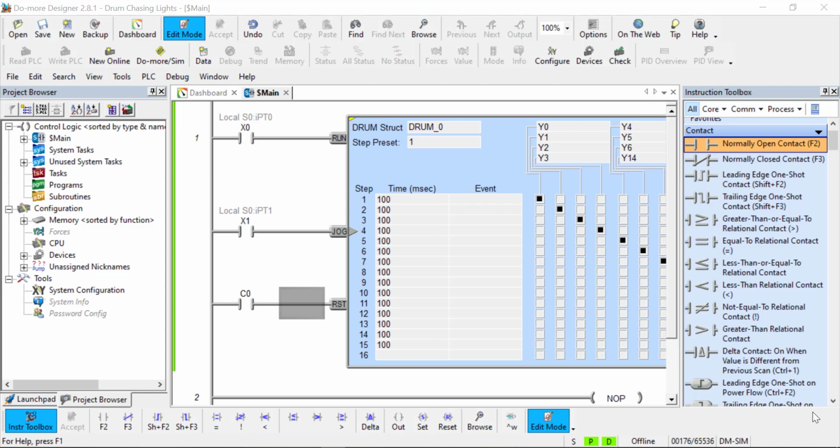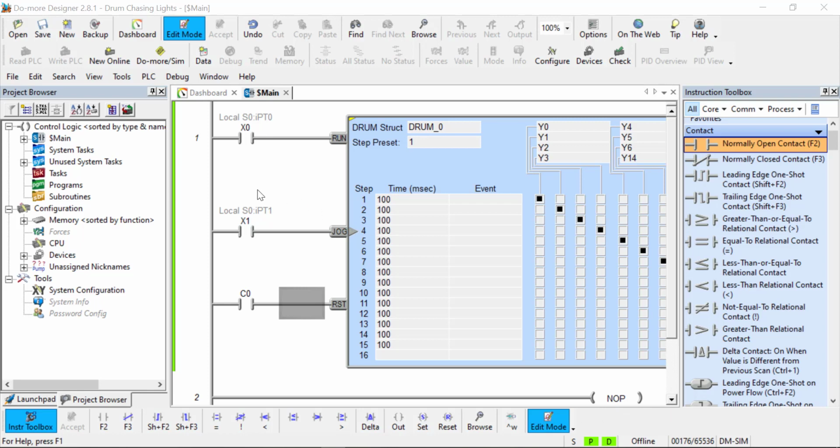Hello, so I thought I'd use this video just to show you some of the tips and tricks of views and different ways to view Do More Designer, some of the toolbars and things like that. And then one of the ways, if you've only got a single display, single screen, to be able to view your program that you've written and the simulator push buttons and the indicator lights on that simulator.